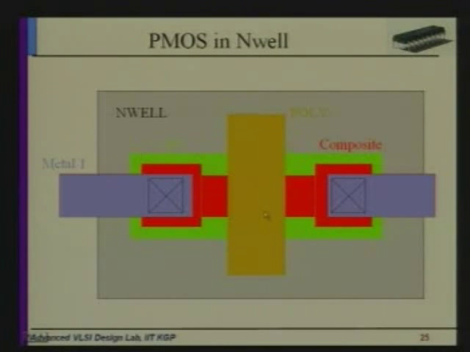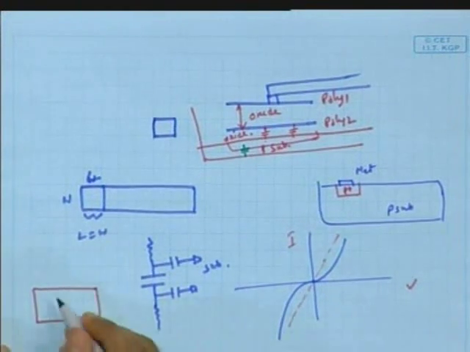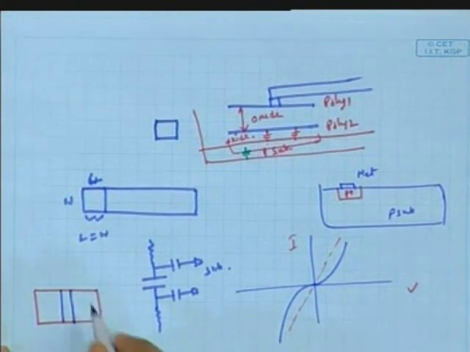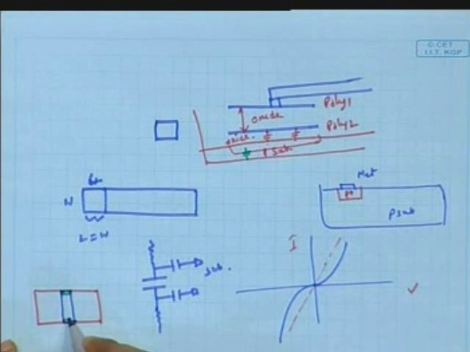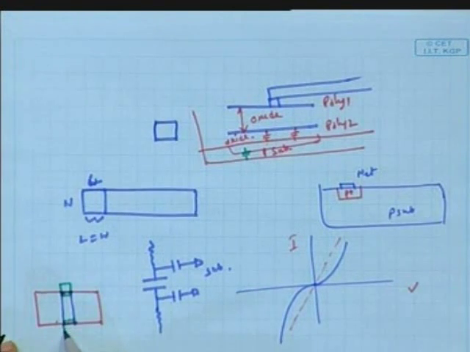This is the PMOS thing. In the previous picture you have seen from the side, right? This is from the top. This is the actual width, and this is the actual length, and this is the poly. Poly should be extended beyond the region, right? Otherwise, due to the fabrication process there is some inaccuracy. Consider this is your actual width, and if your poly has no extension, what will happen? During fabrication it can happen that the drain and source are shorting. So that means you have to put some extra poly on this side and this side.